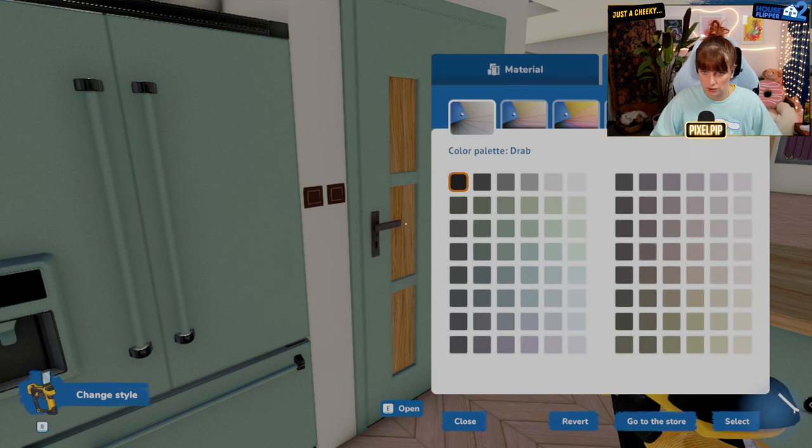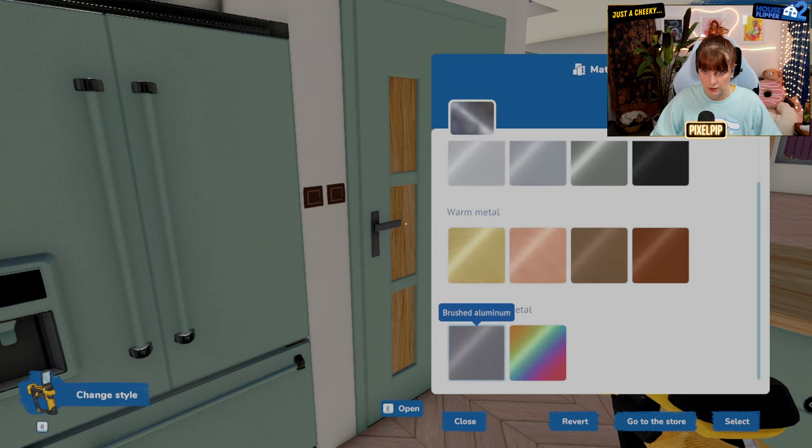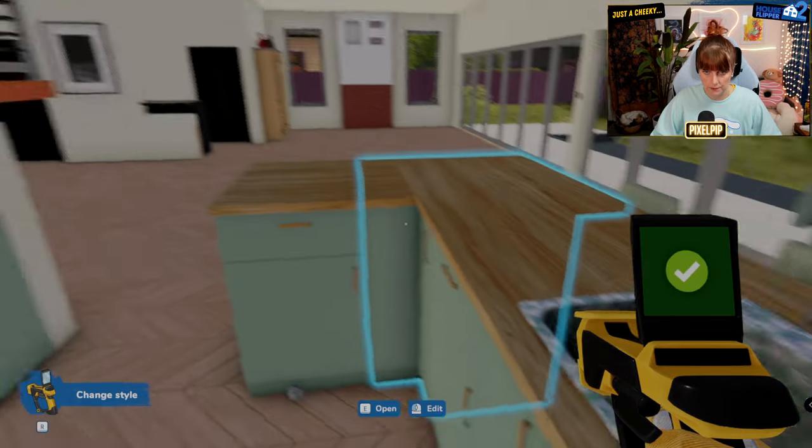We want not white, but like a grey. Maybe that. And then that. Could be that as well. Okay, we'll leave that like that for the minute.